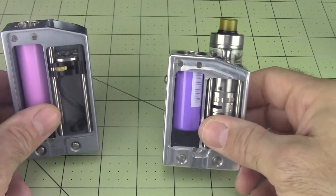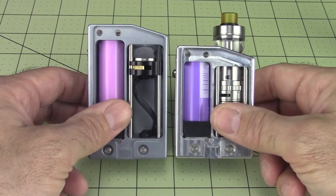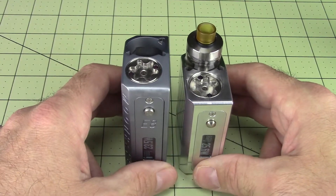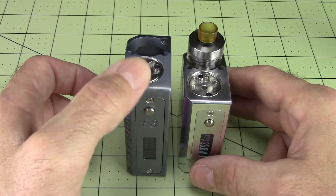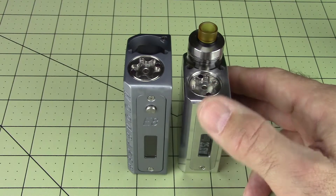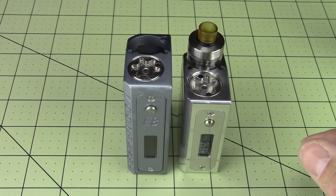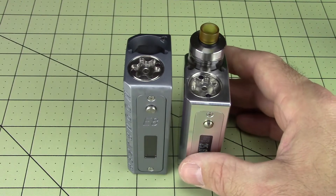This is just such a killer little quality mod that closely resembles — and that's why it's called the E8 Nano, because of its smaller size — the E8 in every way. The E8 regular Moonraker with the exception of the height: three and three-eighths inches or 85 millimeters versus 72.5 millimeters or three inches tall. So it's just a little less than a half inch shorter than the big one.